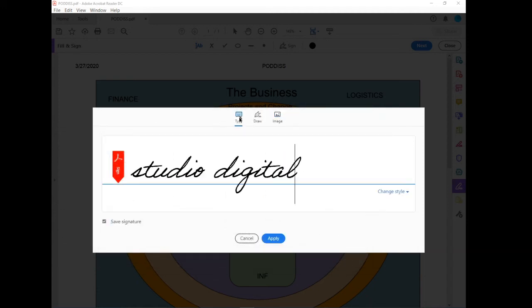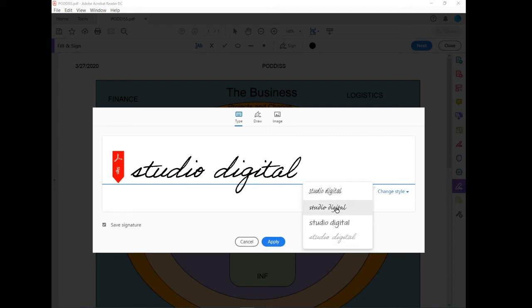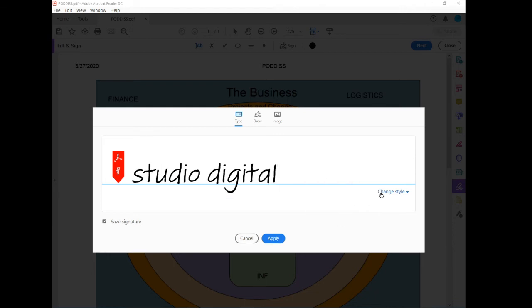What I'm going to use is just the type version. In the type version you can change your style. So you can say, alright, give me that kind of version, and I prefer that one there. You have a tick box here to save it so that it'll keep it, and it's going to put it into your account, which will mean that when you log in on your phone, it's going to download this from your Adobe account and be able to apply it on your phone.